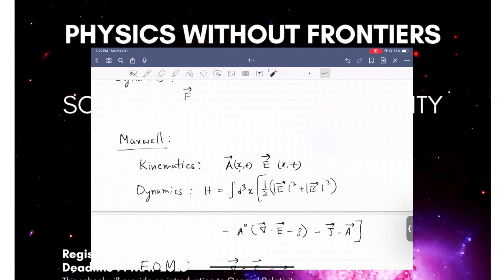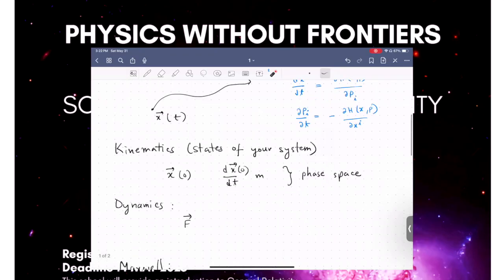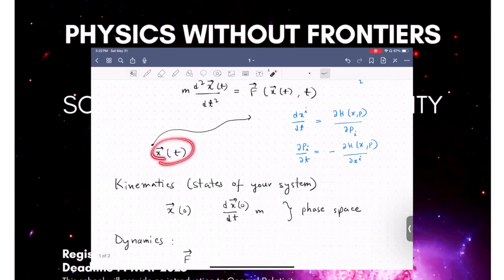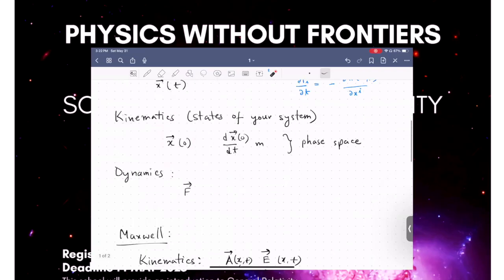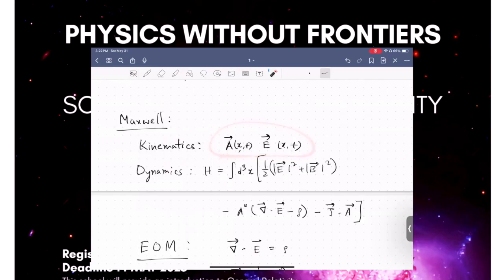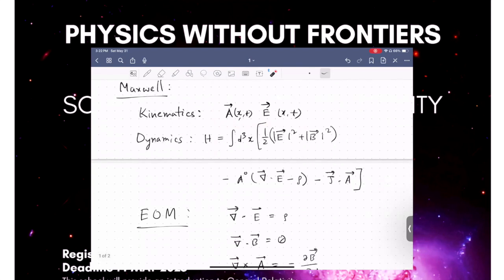So this simply means that you now have a lot of degrees of freedom. There are many different states that your system can be in, as opposed to a point particle moving in a space. The description of the state was very simple. You just had to specify a particular point in space where your particle was located at a particular time. Now the states are a bit more complicated, but this is more of a technical difficulty than anything conceptually particularly new. So we're still just doing classical mechanics.